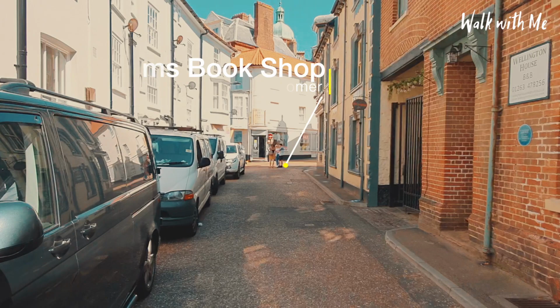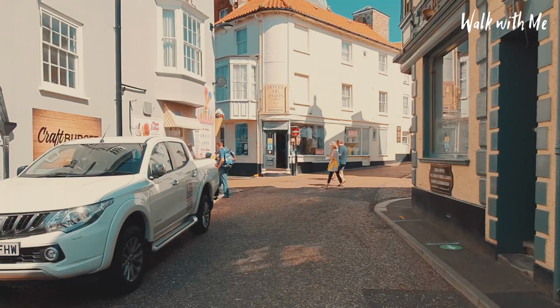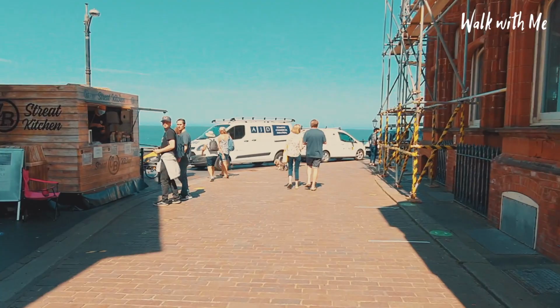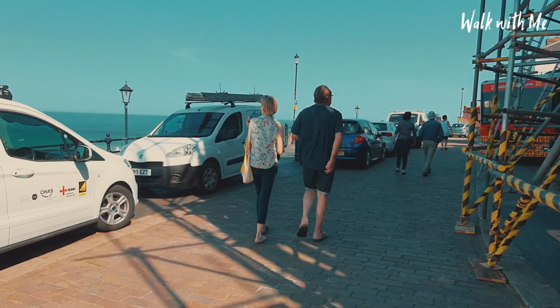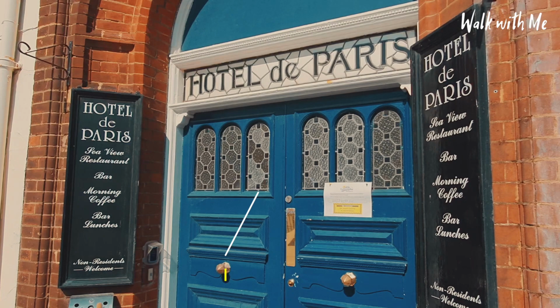So you can just see at the top there, it's a very famous hotel here in Cromer. Built originally as a summer residence for Lord Suffield, it became a hotel when it was purchased by Pierre La Francoise back in 1830. It was extensively redesigned by George Skipper back in 1894 in a French style. Guests have included Oscar Wilde, the Prince of Wales, and did you know the actor Stephen Fry? He worked here as a waiter.